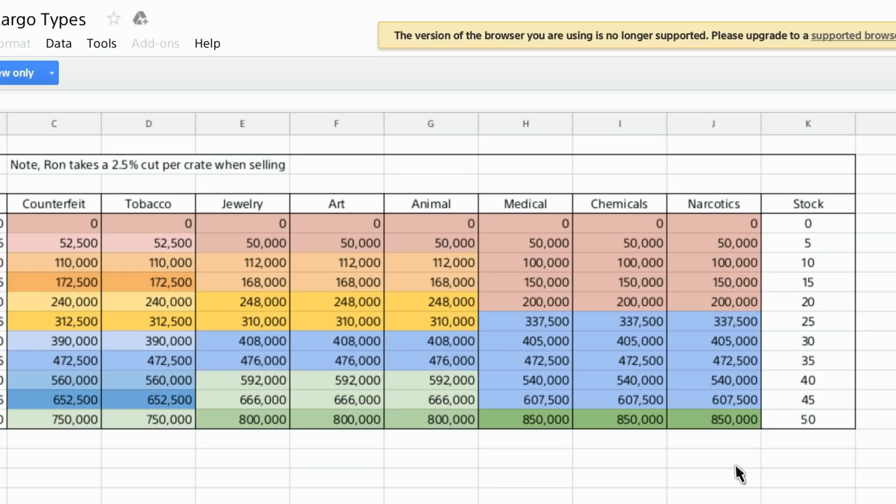So if you are a solo player, you'll never have to worry about hitting that threshold, and you'll always be in the bonus, especially if you stick with the mid-level tier, which will be jewelry, art, and animal. So you'll have 20 total units of stock, and so you'll have $224,000 built up with that particular inventory. This is the best time to money ratio with this method, okay?